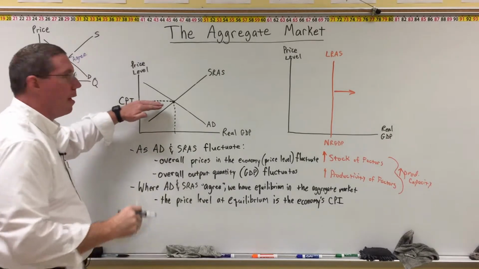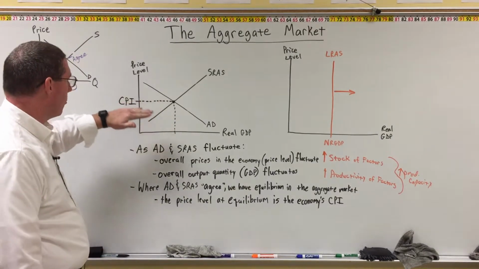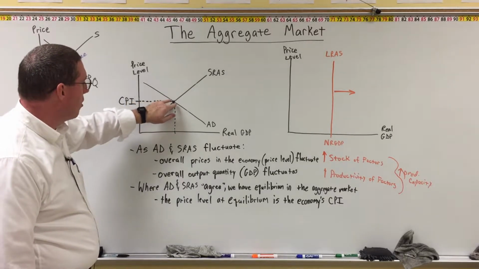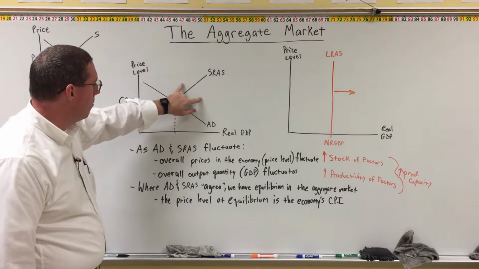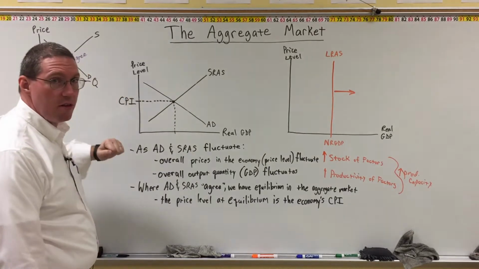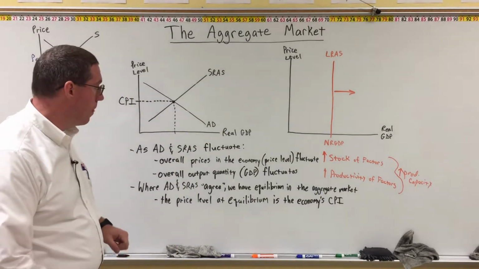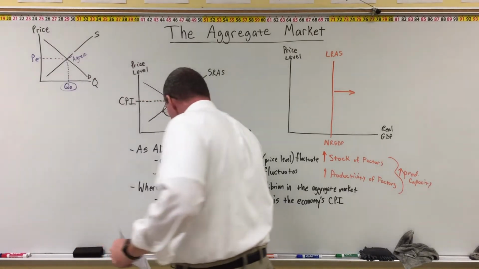So the CPI is going to measure at a particular level. And the CPI fluctuates. When we have changes in this equilibrium, if aggregate demand moves to the right, we're going to have an increase in the CPI. And so the CPI number is going to be larger. Okay? All right.